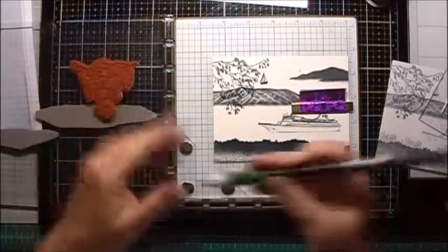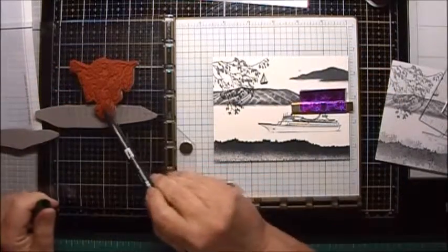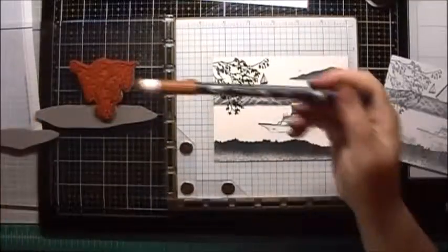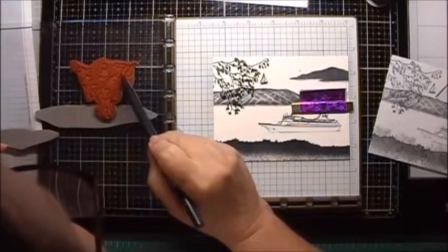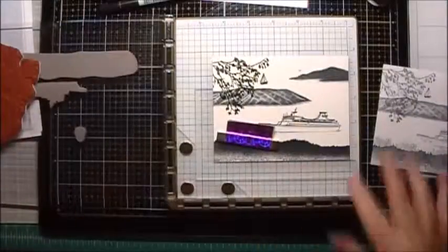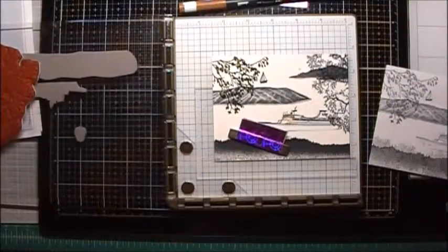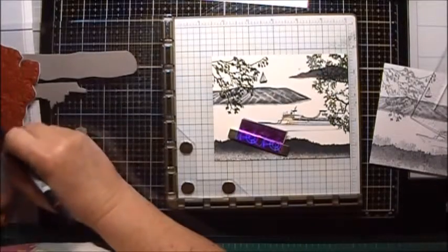Okay, next I'm going to re-ink this using a Tombow marker, number 177, and I will use the edge of the brush tip to color in the leaves. And now I'll use 977, it's a brownish color, to color in the branches of it. And now I'll stamp in the tree that's on this side. Now I'll color in with the same Tombow markers, starting with the green and the brown for the branches.